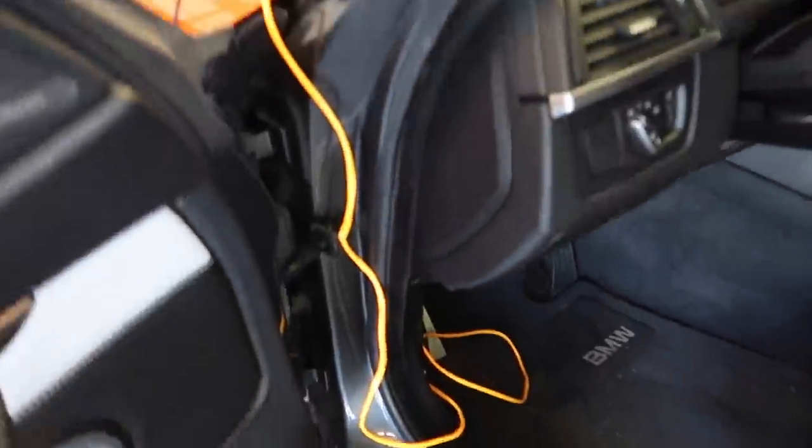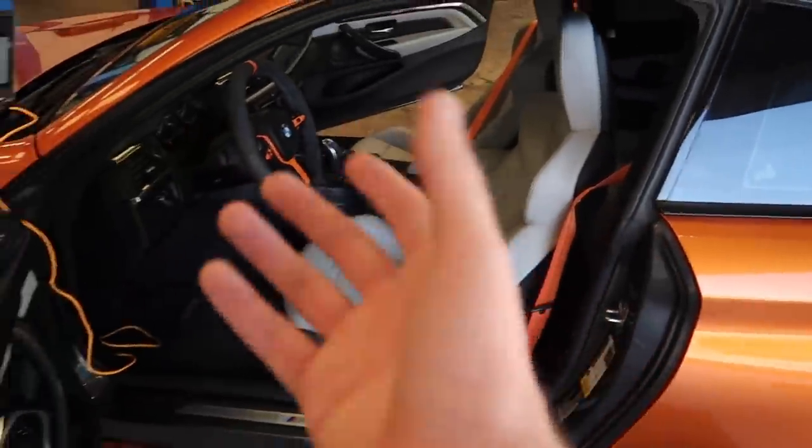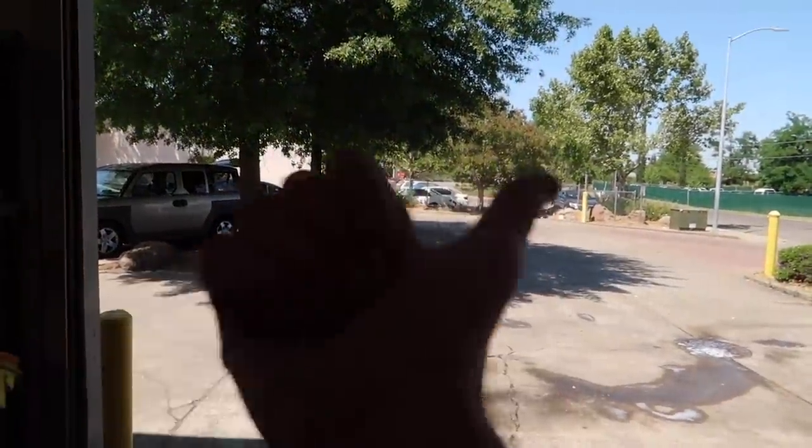I'm actually low-key very excited. Car is fully cleaned up, it looks so good. I have a matching cable — decided, why not? Other than that, I just want to get this seat fixed up. Huge shout out to L&D Solutions for the belts — I think they're absolutely gorgeous. If you guys want to pick up belts like this, get custom ones, or if yours are blown out and need to get them fixed, don't buy new ones — reach out to L&D Solutions, link down below, and they'll hook you up for a good price.